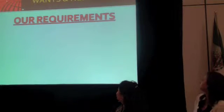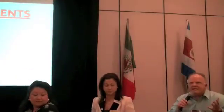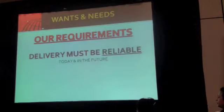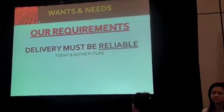Okay, what we were trying to do was allow the agents to work at home and feel as if they weren't missing anything, and that's why we had to create an intranet. We had a couple of specific requirements. One was that the system had to be reliable. With the internet and technology changing so much, we didn't want to get locked into a system or a company that 6 months later goes out of business. I think we've all experienced things like that as we've had to deal with technology. So that was a big requirement of ours.